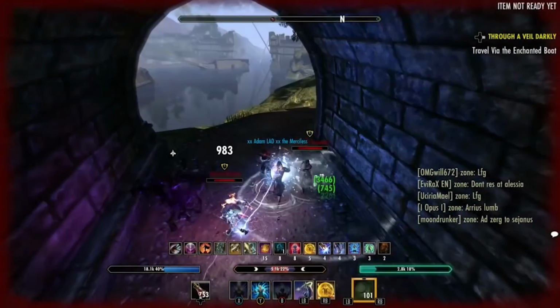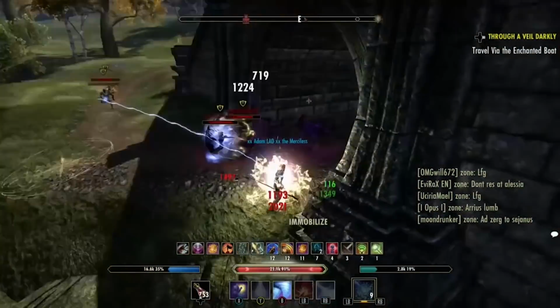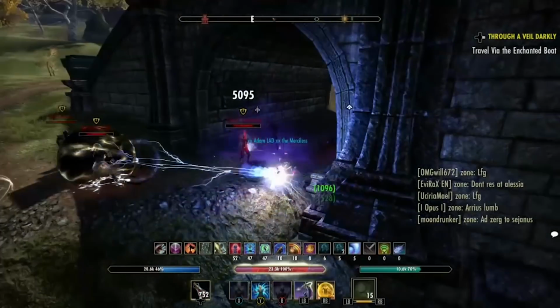The Nightblade out of stealth, huge damage. Adam's just pounding his shields here. He goes into his resto ult, and now's his chance to turn around for some damage here. He sets down the crystal frags.